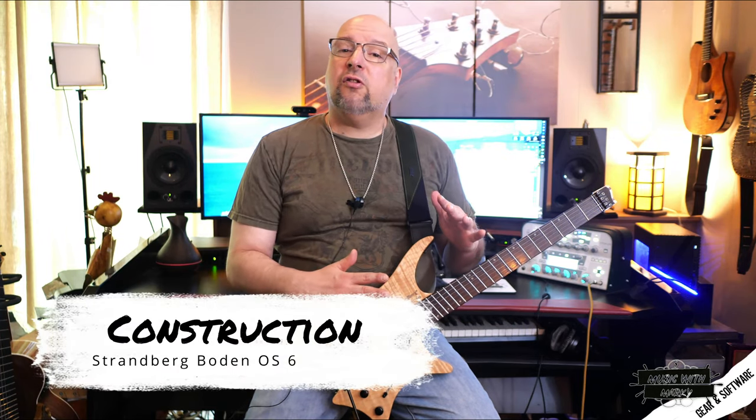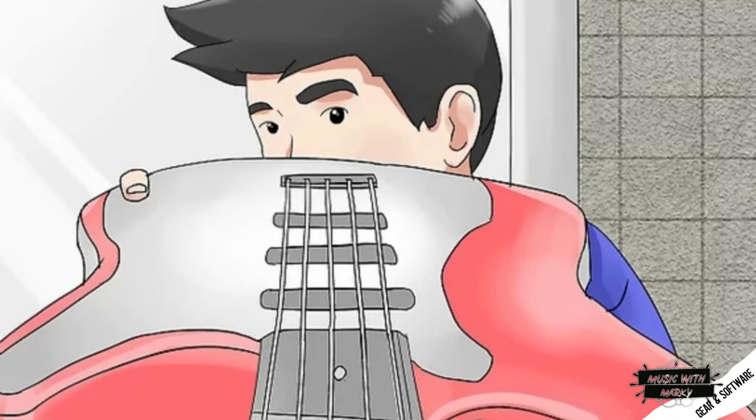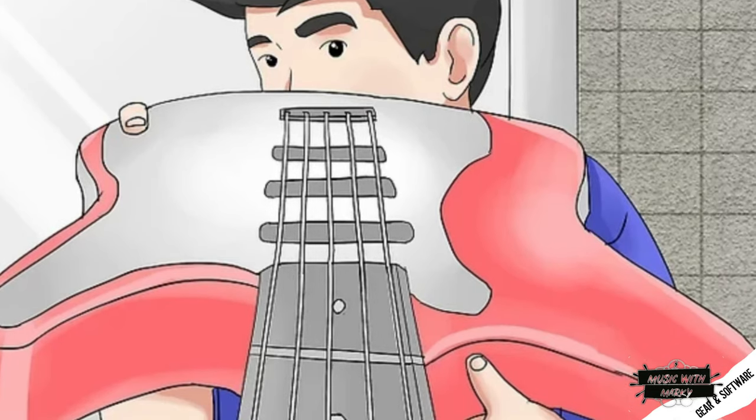Now, when talking about the construction of this instrument, I'm looking to see if a guitar has quality tuners, the guitar isn't slipping out of tune a lot, if the guitar has solid construction from the neck to the body and through the truss rod, if it's behaving well through the seasons, I'm not constantly adjusting intonation or the truss rod adjustment to keep it staying in tune across the neck. Really picky things like the pickup switch and the volume knobs, on some cheap guitars they make a lot of noise.